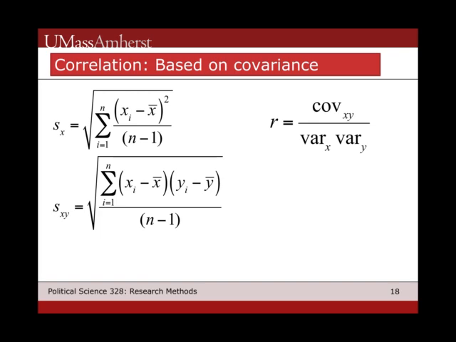So one of the statistics that we use to look at this type of covariance is the correlation coefficient, which basically is where we look at the covariance of x and y, and we divide it by the variance of x times the variance of y. Again, a more advanced class will walk you through why it works this way. If you look at it, you can probably tell why we calculate it the way that we do. And in essence, it gives us a number that should, in theory, vary between -1 and +1.